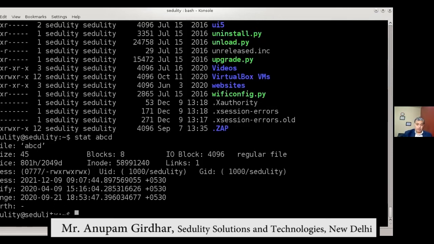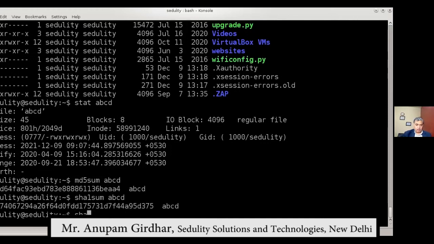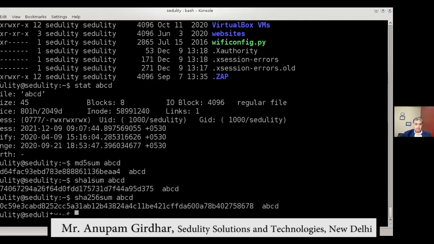If you really want to find the hash values, again very simple: md5sum, space, the name of the file, or your pen drive, or the image of the drive, and you will get the hash values. sha1sum, file name, you will get that. sha256sum, name of the file, you'll get the hash values. And if you have the image and at the same time a pen drive, in the same way, md5sum /dev/sdb, and we'll get the hash value of the pen drive also at the same point of time, in the same pattern.